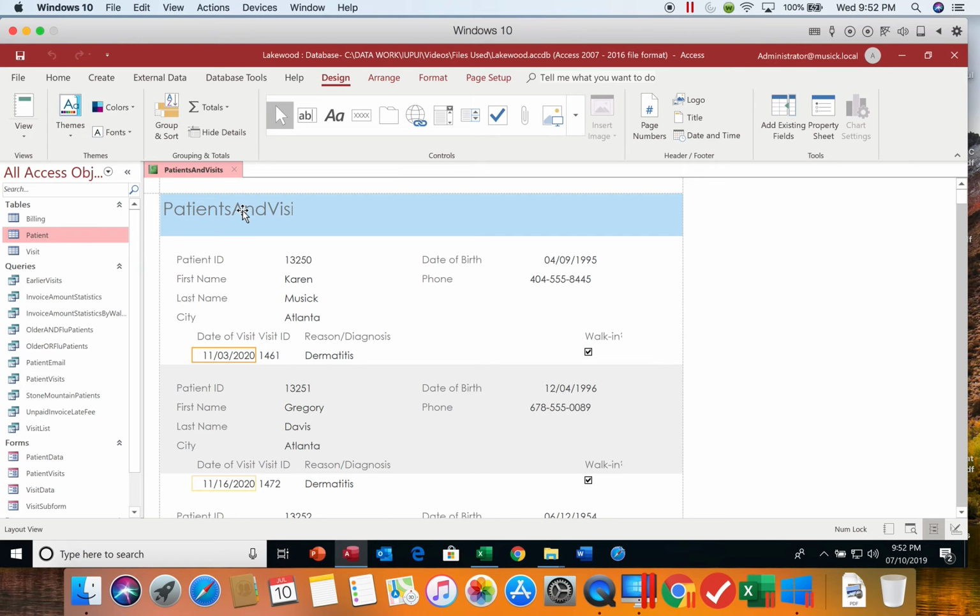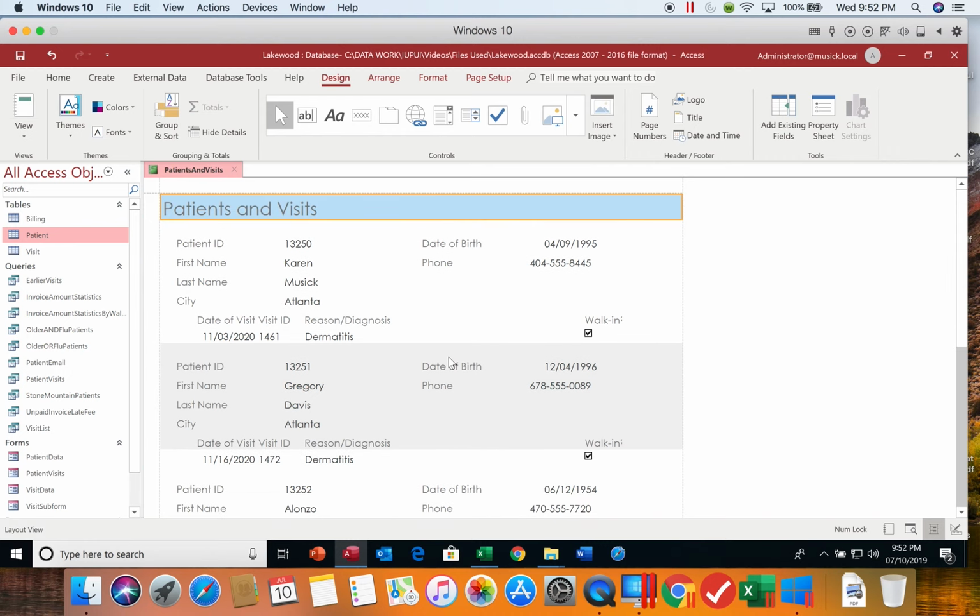So for example, if I'm going to change it to read patients space and visits, add the spacing and lowercase the a, I don't have to change the size of the box. It will automatically change to fit my typing changes. So we're going to make the title read Patients and Visits.